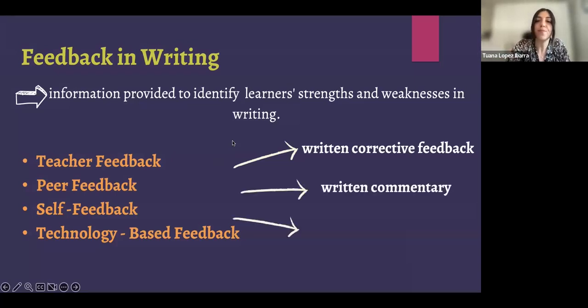So how can these agents give feedback? It can be either written corrective feedback, written commentary, or oral feedback. In written corrective feedback, the agents correct the mistakes in a written format. In written commentary, for example, they write comments at the end of the paper, or in the middle, wherever they see a need. In this case, they don't correct the mistakes specifically, but write more general comments. Or oral feedback, which can be one-on-one sessions. So they are not written, but given orally.